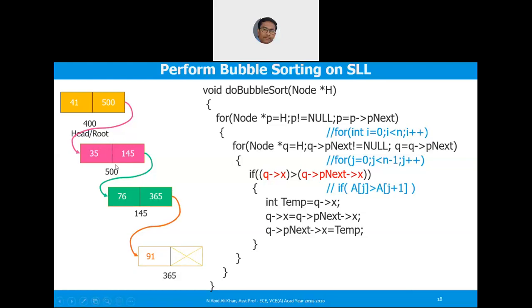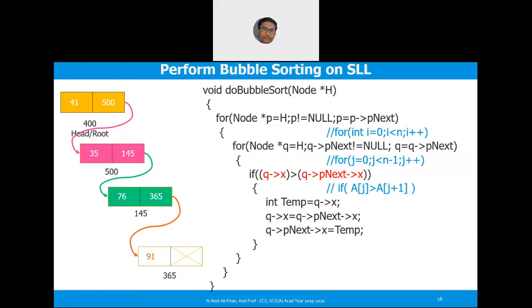That is a tedious process. Why? You are not only required to sort the node star pointers, but also you have to tackle the links carefully, because p arrow p next, earlier pointing to 500, and this 500 arrow p next, which was pointing to 145, now needs to point to 400. Are you following?